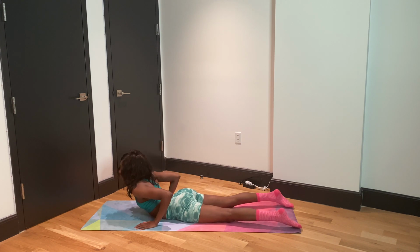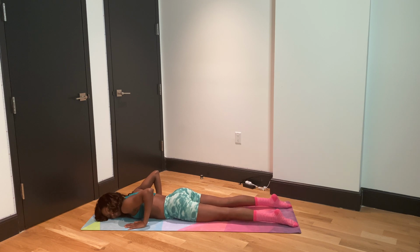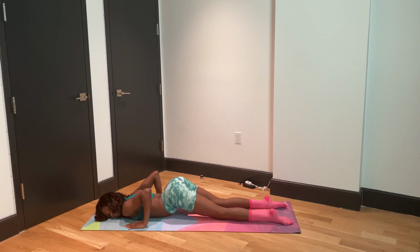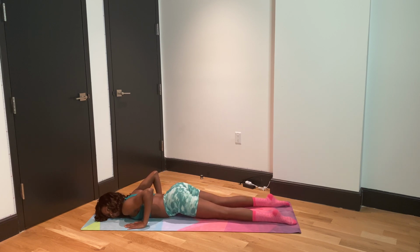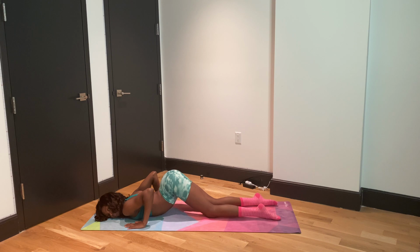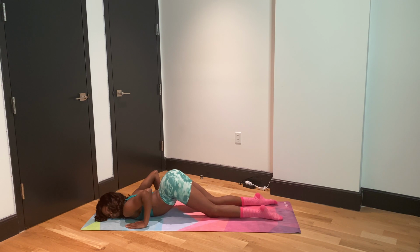You're going to bring your chest to the floor, hands by your chest, squeezing the elbows into the body. From there, you're going to keep your chest on the floor and pike your hips up as high as you can. So you're just going to slide it up and down. Think about overarching your back, if possible. From there, you're going to arch it up again. This time, taking it to one side, then taking it over to the other side.